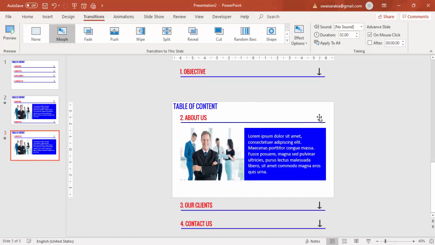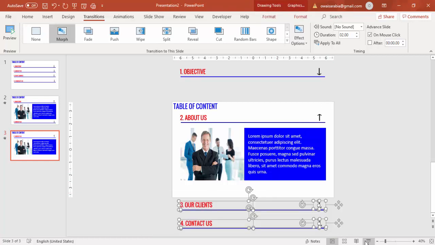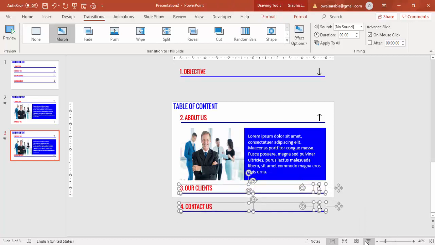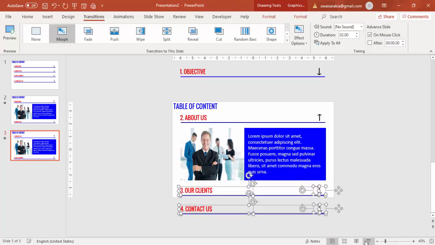And this also should be facing upwards, and I'm going to select both these things, our clients here, so the next that is our clients will come.